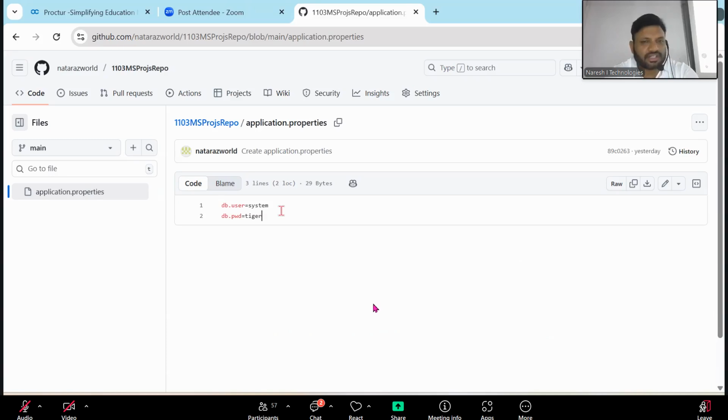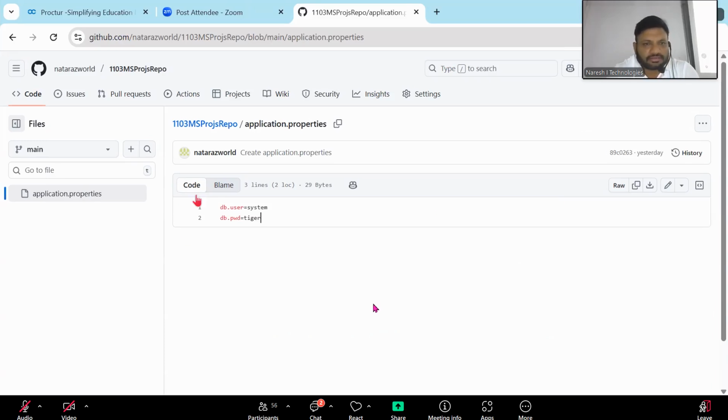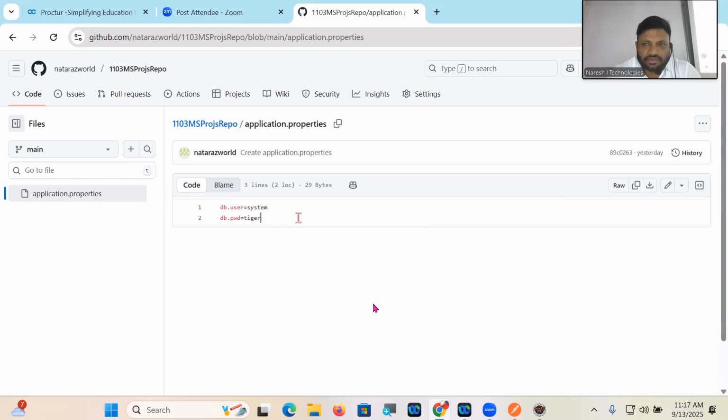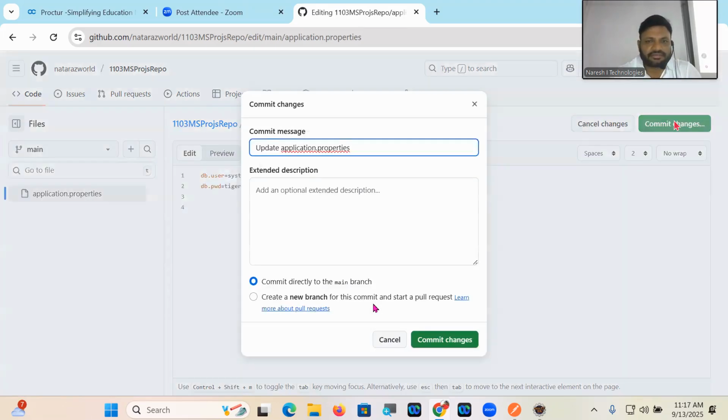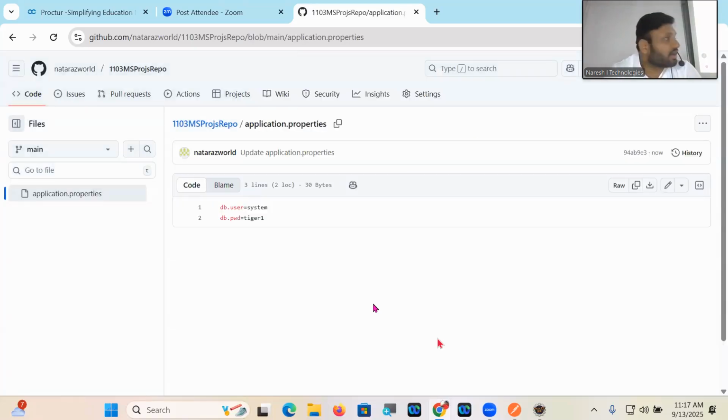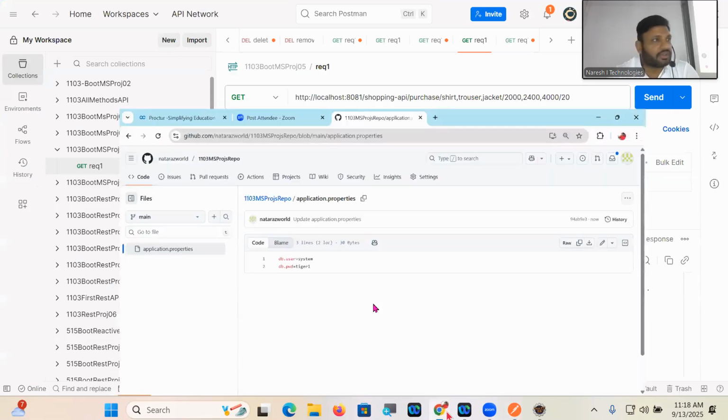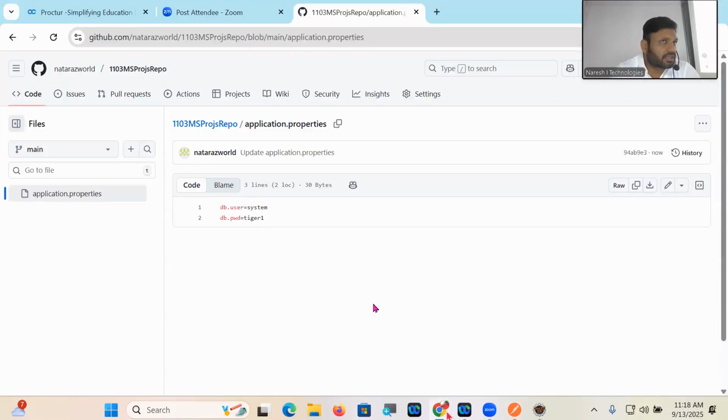Here I changed this one. Edit file, commit changes. DB user system, DB password is what? Tiger1. DB user system, DB password is Tiger1. Okay, that's good.